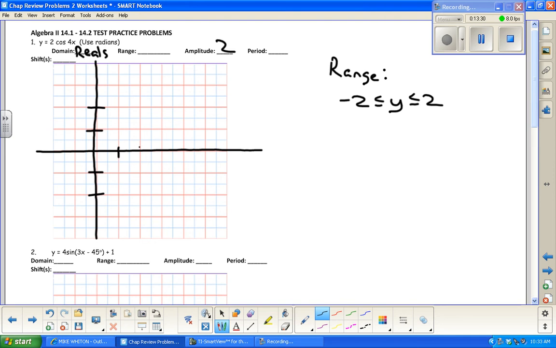Let's get the period here. Period. Okay, this is one that can be a little tricky sometimes, especially with radians. Always 2 pi divided by the b value. Okay, or for degrees, it's 360 divided by the b value. This one had a b value of 4. So the period's 2 pi over 4. And we do want to reduce. 2 over 4 is 1 over 2. So the period is actually just pi over 2. So that'll be our fourth little piece here.